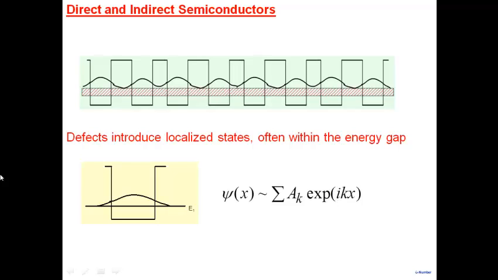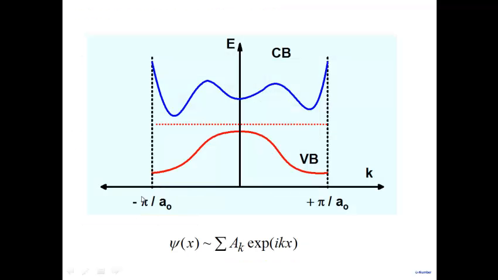Something which is completely delocalized in the spatial domain, how does it show up in the k domain? A single value of k. Remember, this cosine, e to the power ikx, is like one uniform k. So one precise value of k, but completely delocalized in the spatial domain. Now here is something which is localized in the spatial domain, and it will get totally spread out in the k domain. So if I have a localized state, how do I represent it in the E-k diagram? This is how I represent it.